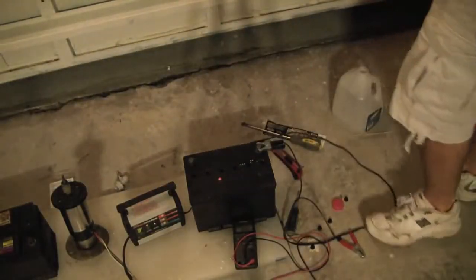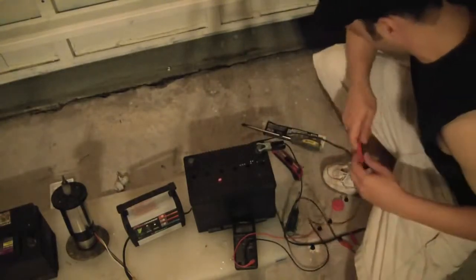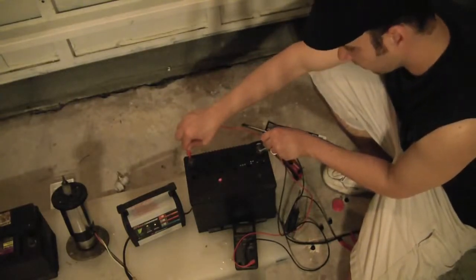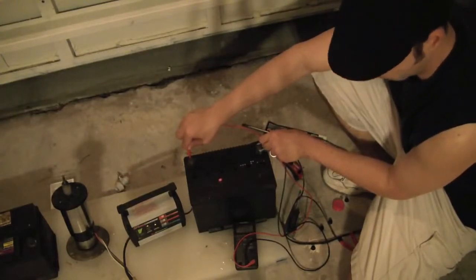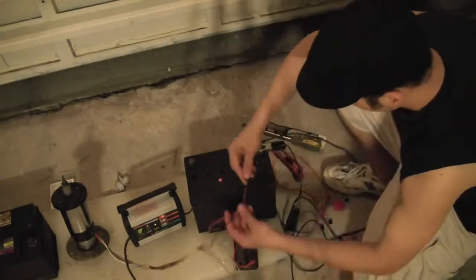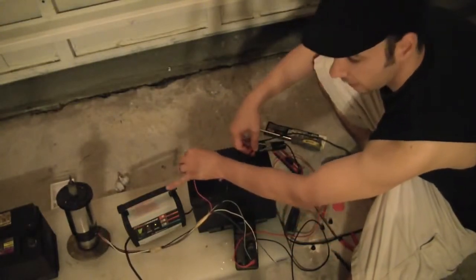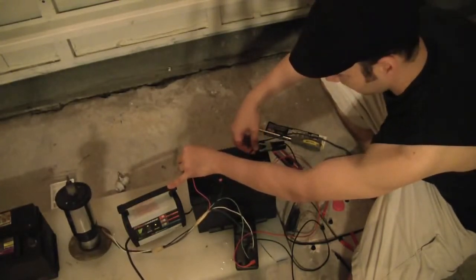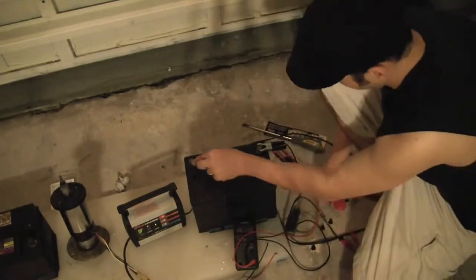It's been on there for about 10 minutes charging, and I noticed it already climbed up to halfway on the charger at 2 amps. That's kind of curious. So I went ahead and tested it, and look at that, 11.59. Already climbing up to 12 pretty fast. And check out the little motor here. Look at that, it moves the whole motor. It's got a lot more oomph to it. See that? So this is definitely making progress.